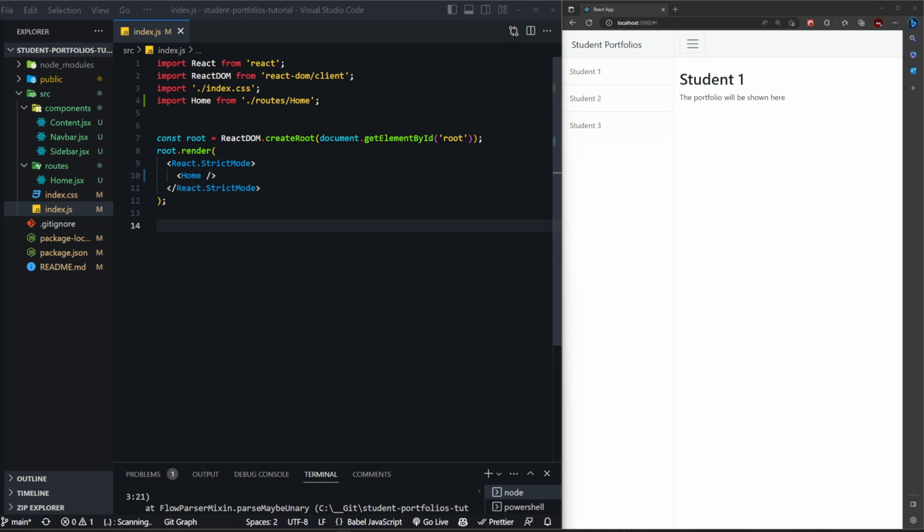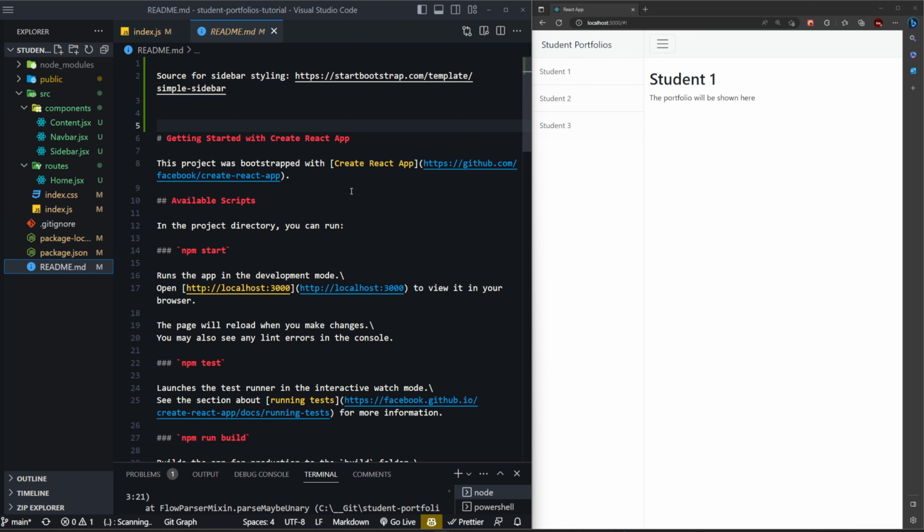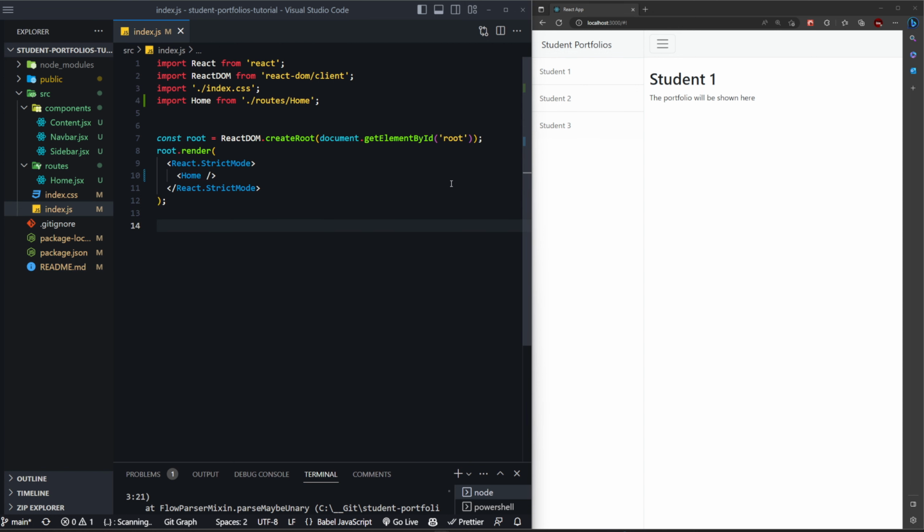And welcome back to our very basic sidebar template site. But it will do fine for our React Router tutorial. Now, as you can see, it has some responsiveness. I took the design from startbootstrap.com, a template. It's found in the README file, and I will commit all this for you in the GitHub repo if you want to have the same build-up as me.